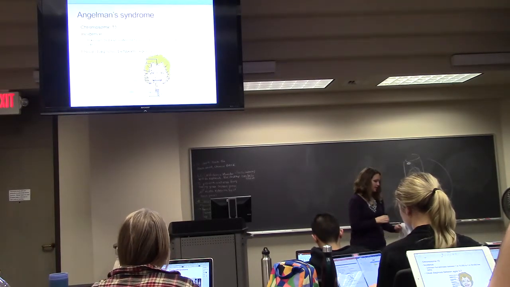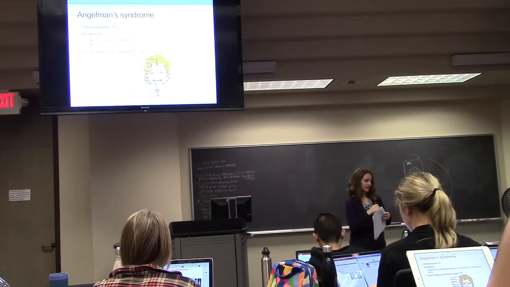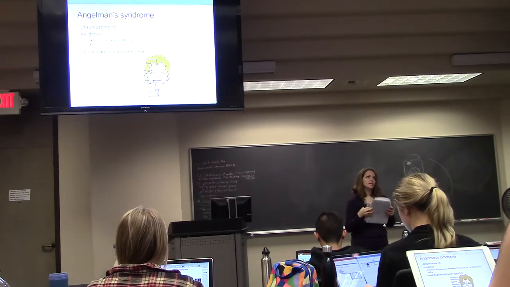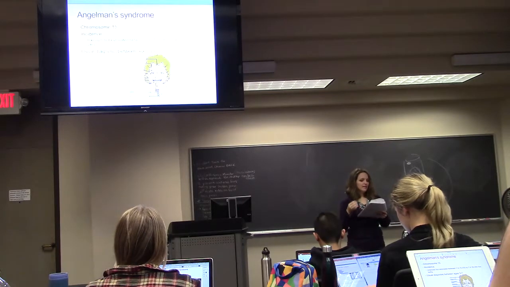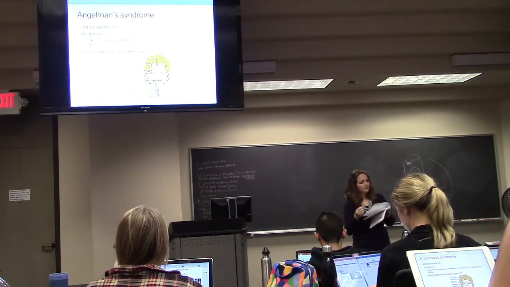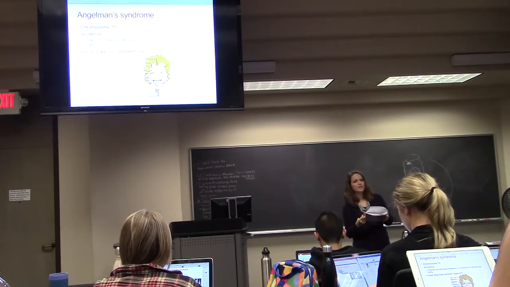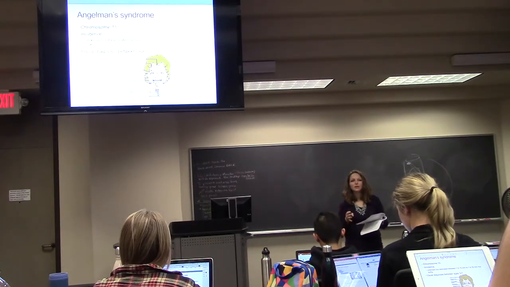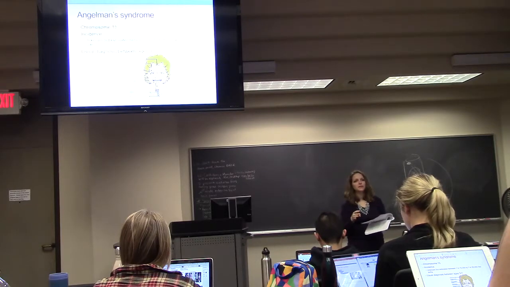All right, Angelman's. This is an interesting condition, probably more common than you would think. Also on chromosome 15. And we think it's about 1 in 15,000, but some instances say 30,000. These kids usually get diagnosed between ages 3 and 7. So usually like preschool or early elementary age, we start noticing that something's not right.